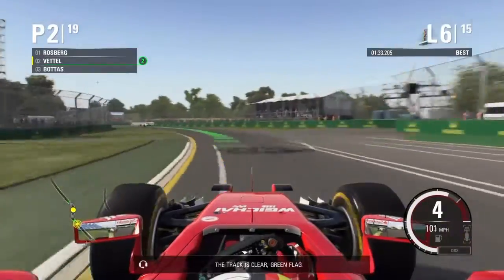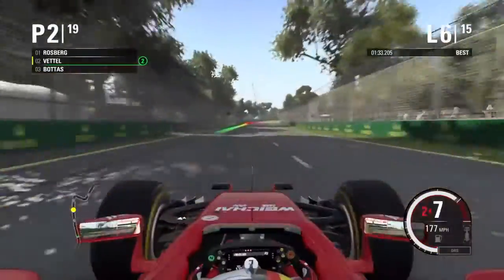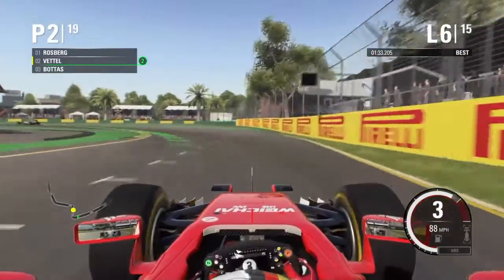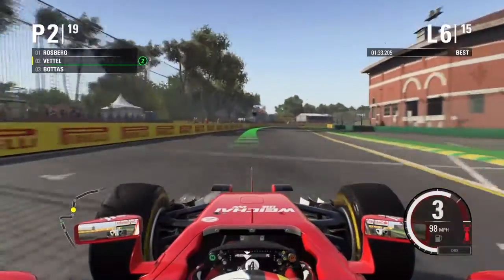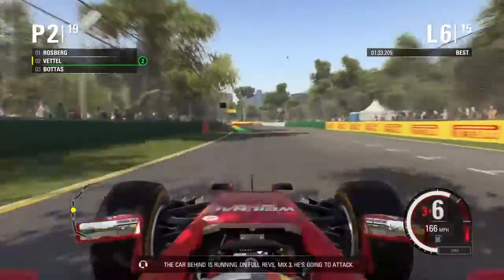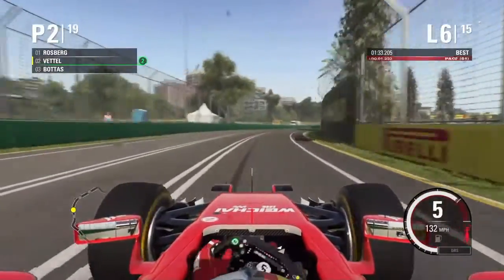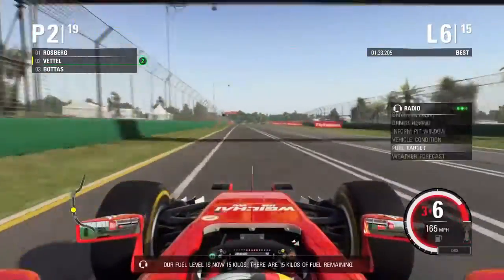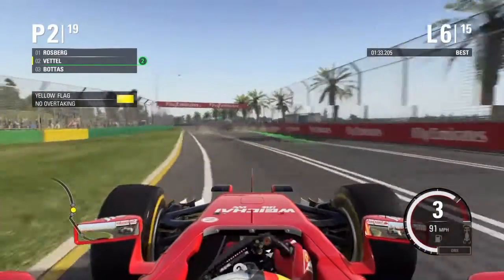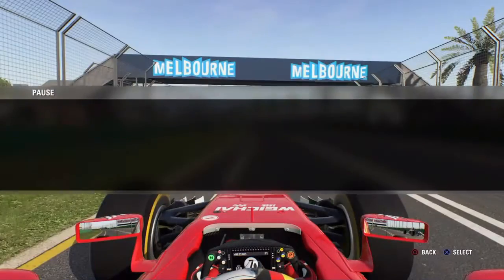Have to give him space. Don't get me done. All because I went off track, you know. Oh God! Just about. Fuel target. Yeah, you have 15 kilos of fuel, that's fantastic. Whoa, Rosberg and Alonso having a little bit of a crash there. I'll take it. Let's see what happened.